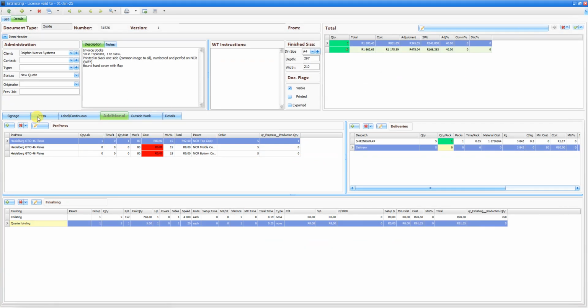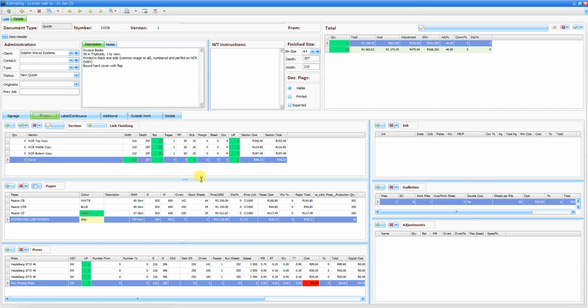Now, just one other thing I want to touch on when you're quoting multi-part books. A lot of you are probably thinking, so what if I'm quoting something 2 to view, or 4 to view, or 5 to view if it's voucher books or whatever the case may be? With Dolphin, we don't have a column where you can populate how much to view and it will work it out automatically. Instead, what you've got to do is, if you're quoting A5 books 2 to view, it means you've got an A4 ultimately that you're quoting. And that is the size you need to populate in the system, the finish size.